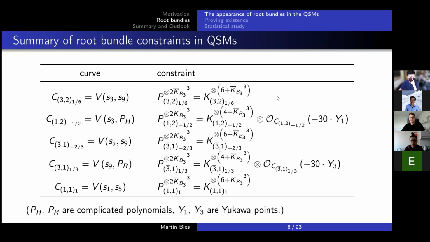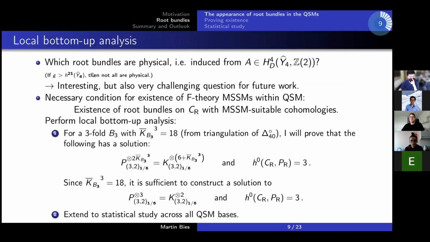So there's 2 things to remember here. One is, of course, what I've just done is I've circumvented my ignorance about the intermediate Jacobian. If I knew that, then I would know exactly which lifts exist, and then I would work out from these exactly which root bundles I get. But in general, I cannot expect that all root bundles that I can construct mathematically on the curves are also physical in the sense that they come from an F-theory gauge potential or gauge field.